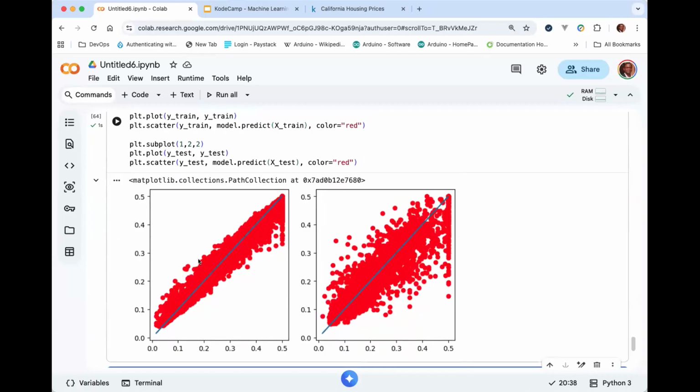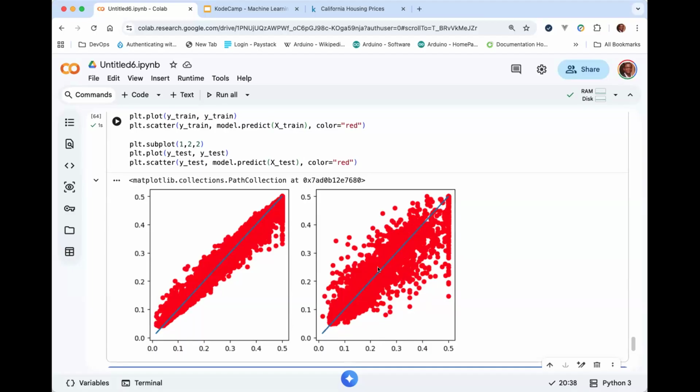You see, this one, the band is much smaller. So the random forest is doing so well on the data that you gave it to train on. But on the test data, you can see it's still kind of scattered out. So this is a good indication of what we call overfitting, right? It's doing well on training data, but it's not doing so well on test or validation data.